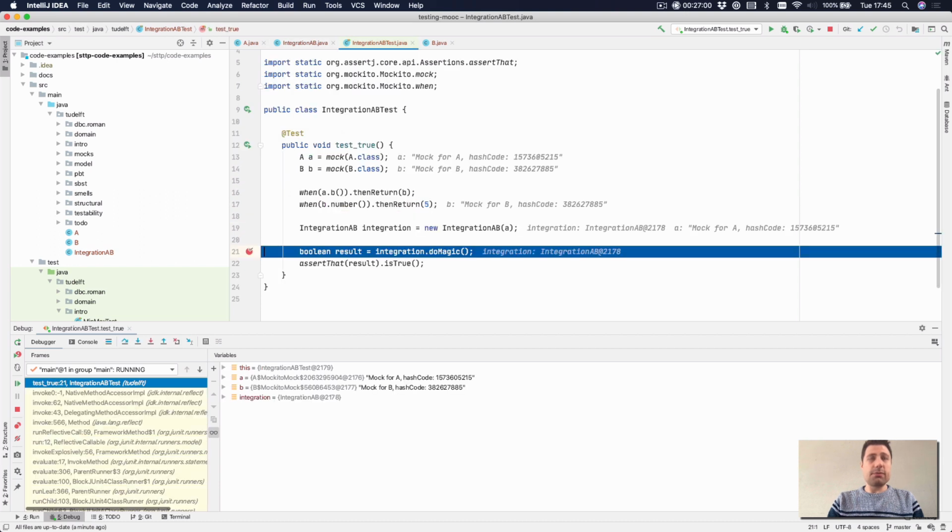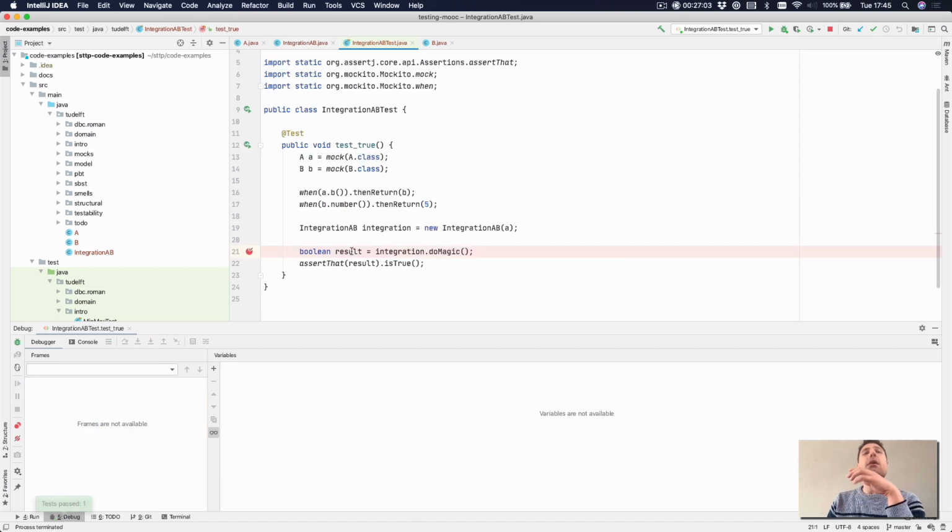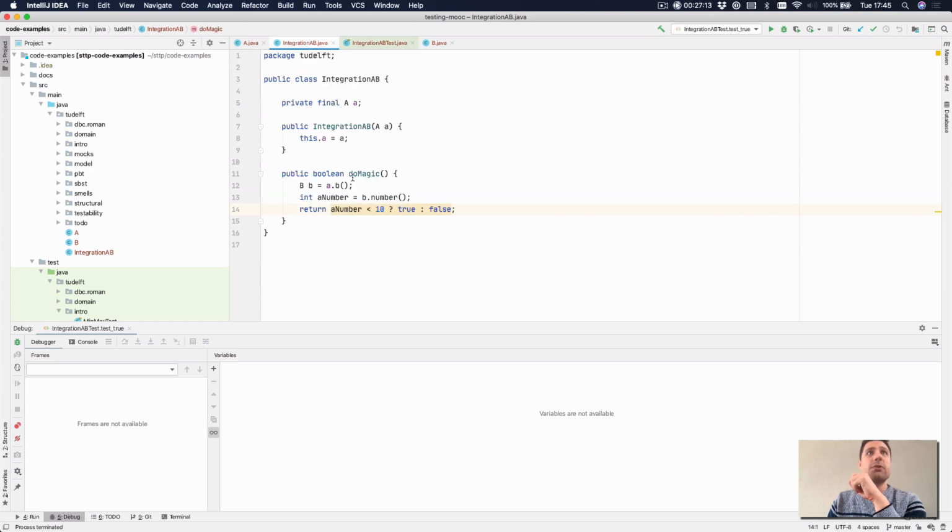So everything continues. What I want you to see is this: a mock returning a mock. A is a mock. When b is invoked, it returns another mock. And this is used for the cascading executions that we can have here. So let's do this in one line again. It was like this. And you can see that number is what we want to mock, but that's only possible if I mock A first, and then A, when b is invoked, returns a mock here.